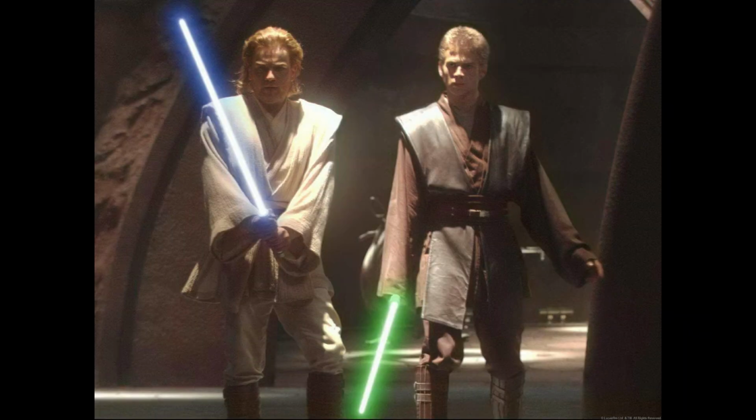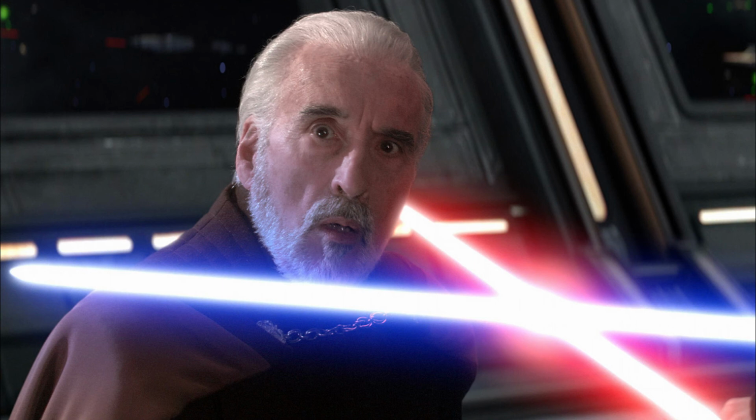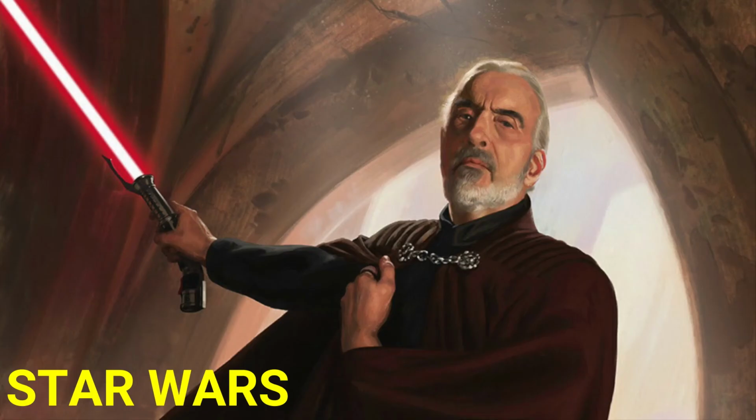This is how he takes down Anakin and Obi-Wan in Attack of the Clones. He was able to break off a blade lock earlier than expected and cut Obi-Wan's arm and leg, injuring him badly. He had slain many Jedi by the time of his death in Revenge of the Sith. This is why Count Dooku's lightsaber hilt was curved.